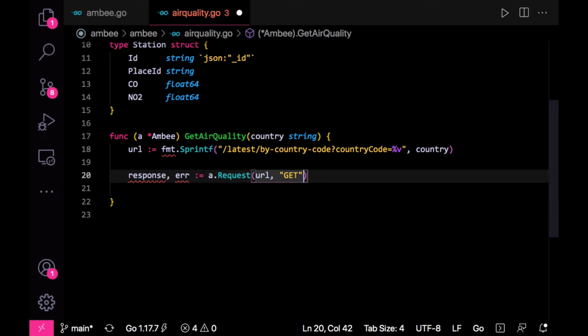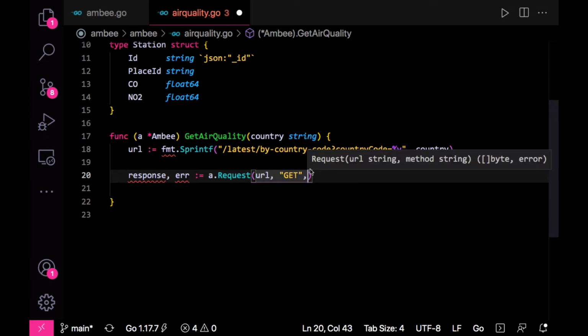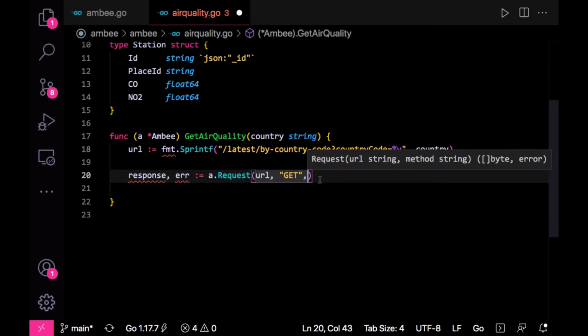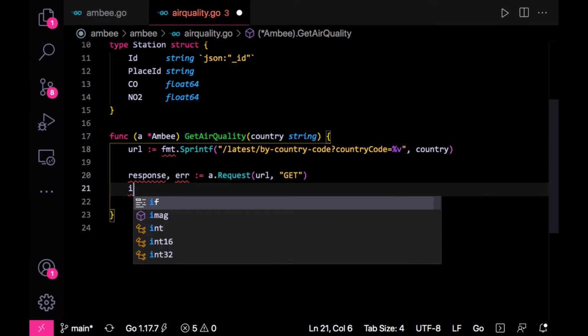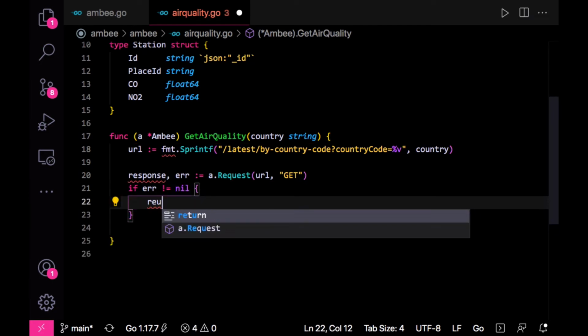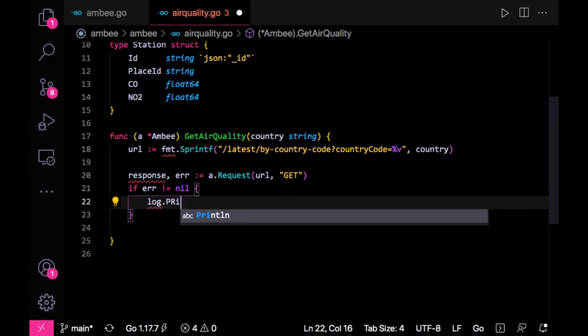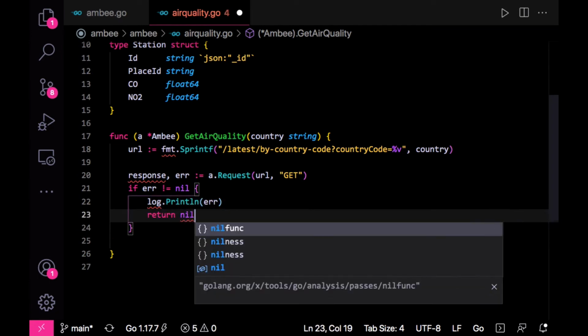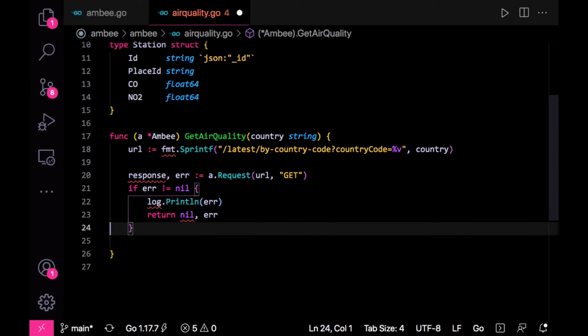The second one is this, and the third one is what request is looking for. That's it, two things: headers and nil. Now I can check the errors here itself, log those errors, and return nil at this moment and then the error.